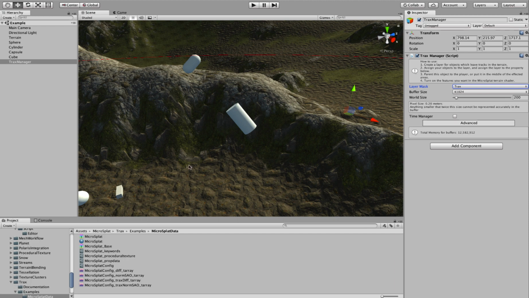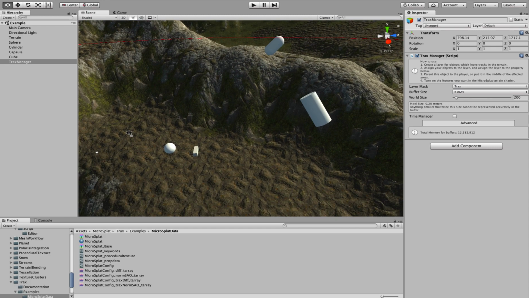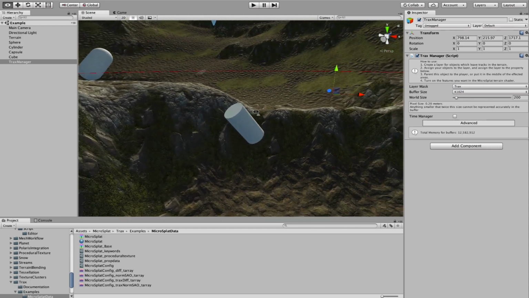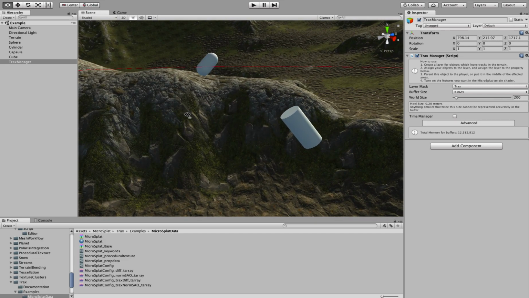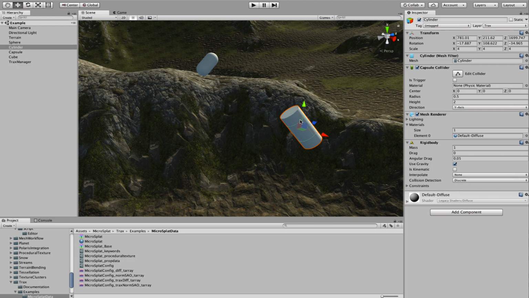When it works, what it does is it renders those objects from a special camera with a special shader. It's a very cheap shader into these buffers. And so it uses the visual representation of the object. It doesn't use the collider. So if you have a skinned mesh like a dragon and he's got a tail and he's going to brush the snow around and things like that, that'll all work. You can make proxy objects if you want to render them into that buffer, but you don't have to. You can usually just throw stuff in.